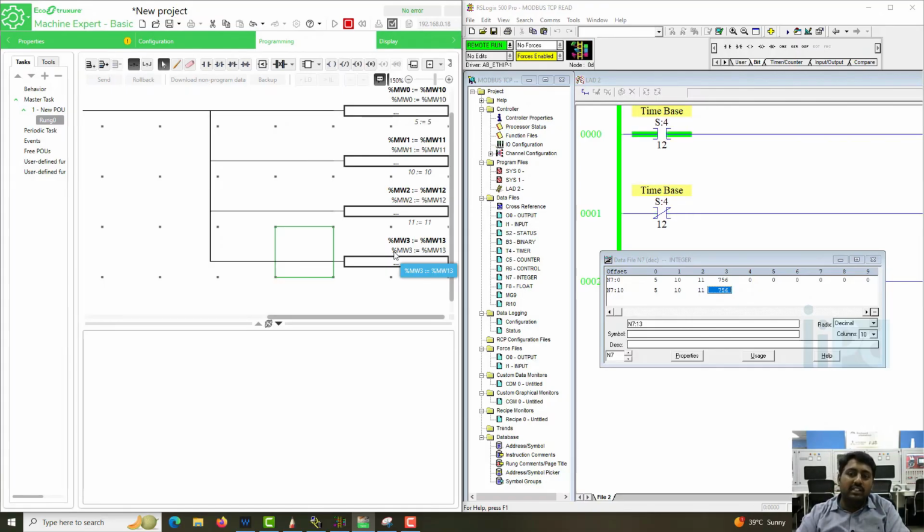Okay. So since this is Modbus TCP, the data transferring is very fast. In 485, it depends upon the polling rate of the program. Okay. So if I increase the time base here, for example, if I decrease it and the time becomes slower, this response also will change. Okay. So you can see it is now immediately responding.